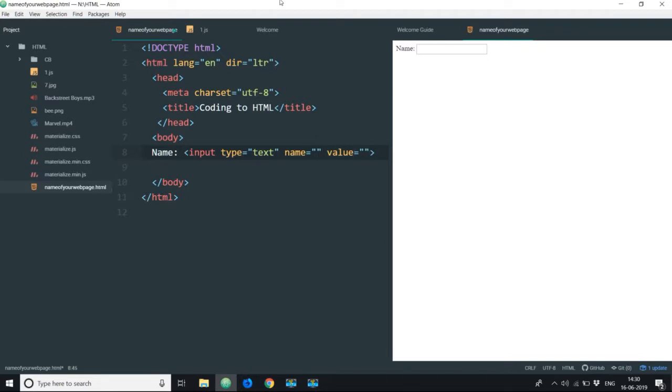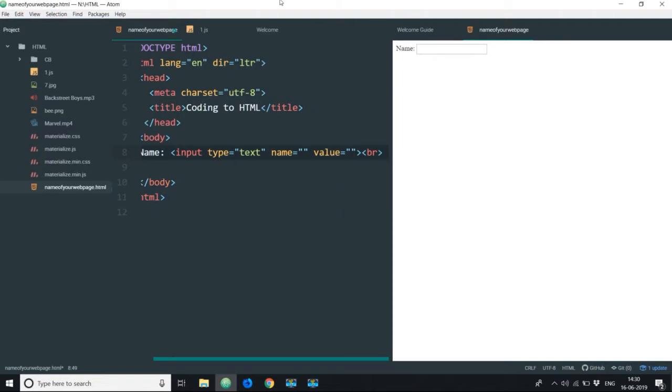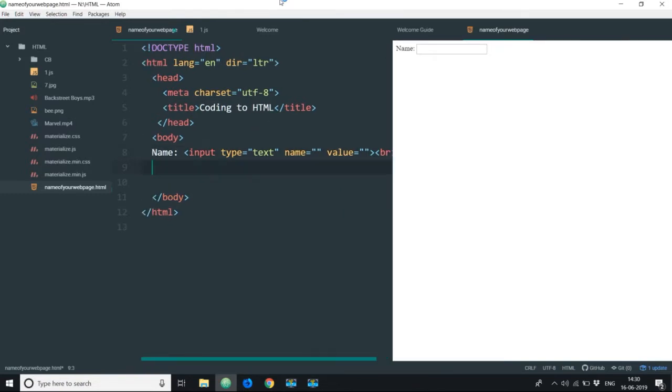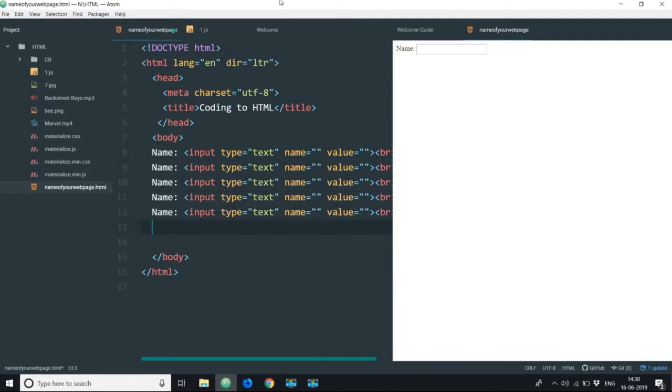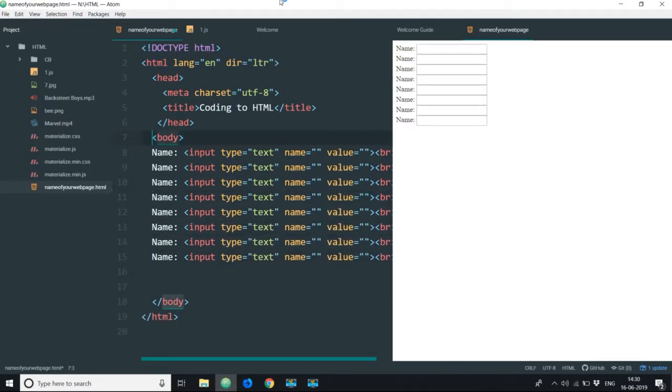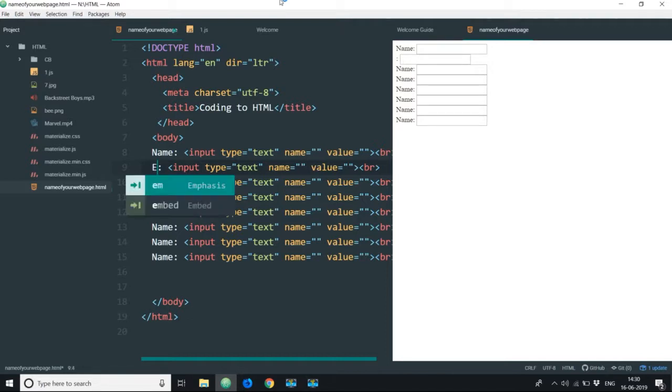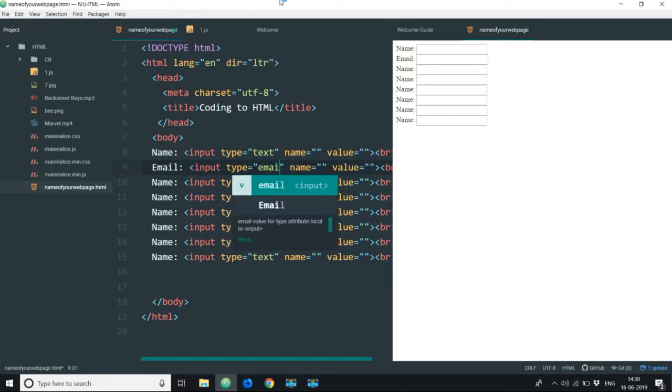After that, I just add a line break. So I'm just copying that and pasting it several times. So second is my email. So here I'm just entering an input of email type.